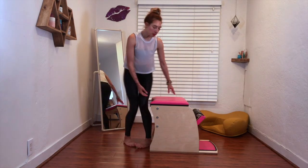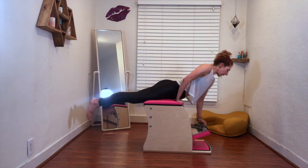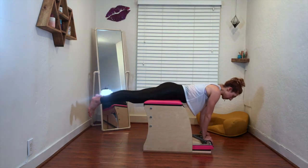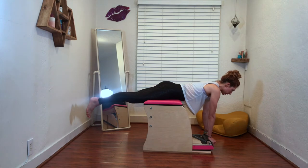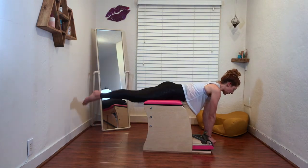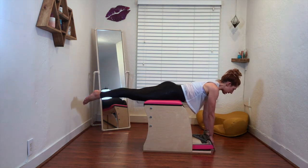So on one middle spring, you place yourself on the chair and your hands come on the pedal, and you want to try to keep your wrists really straight — you don't want to be back here with them. You want to have your shoulders over your wrists. Where the chair lines up on your stomach is different for everybody. These legs are reaching long — they're not down and they're not up. They're going to want to go up for sure, so I'm just kind of reaching them long, and then you press into your pedal and find your stomach.